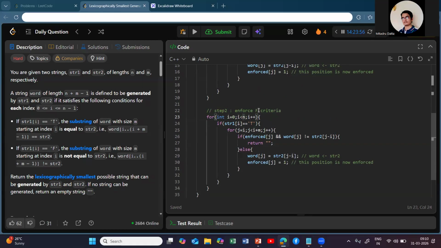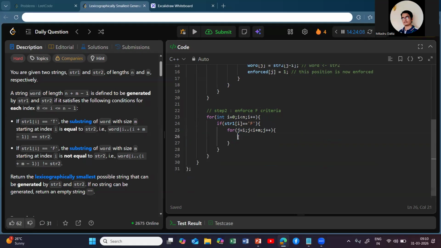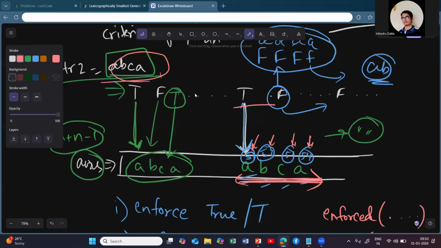For this, I will again iterate through the same string, and instead of true, I will check whether it is false, and I will do some different kind of things over here. Now this is the position where things start to get interesting. What is our problem?